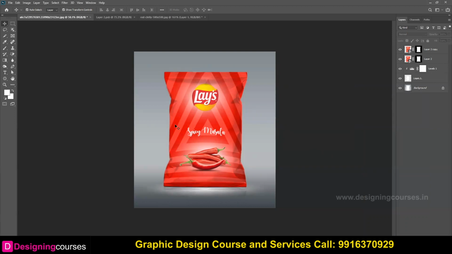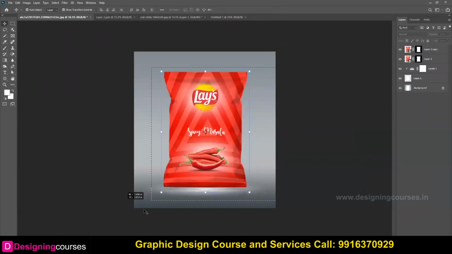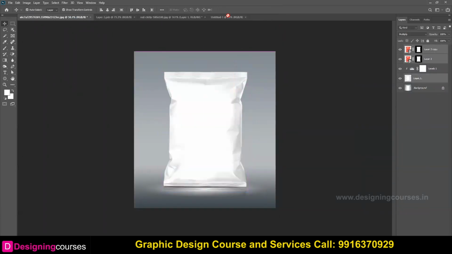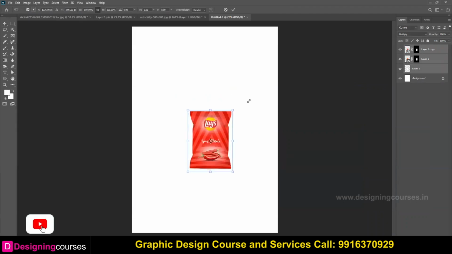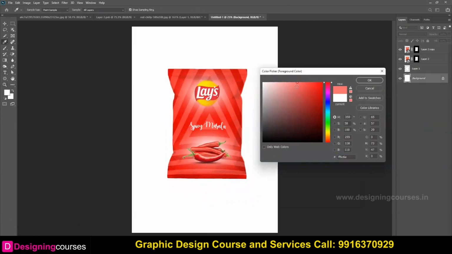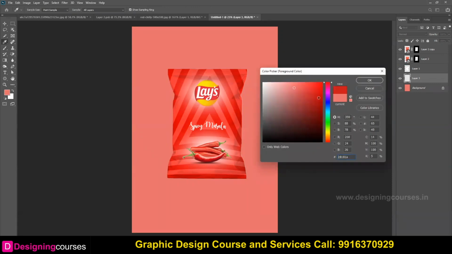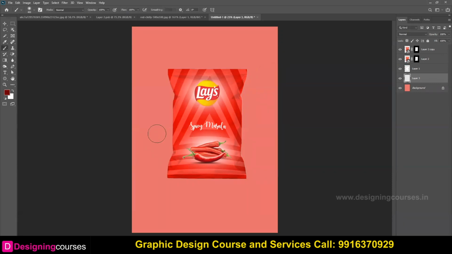Okay, and now what I'm going to do is I'm just going to create a new document and I'll just place this in our document. Okay, and we can give any just random colors related to that. Okay, like this you can give any colors, and also I'll be creating one shadow for that. Okay, so I'll be using a darker color tone, and I'll increase the size of the brush.